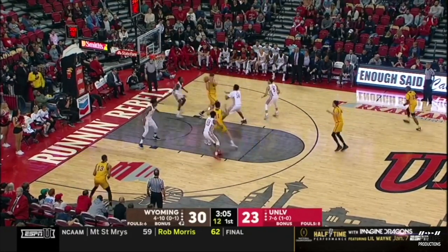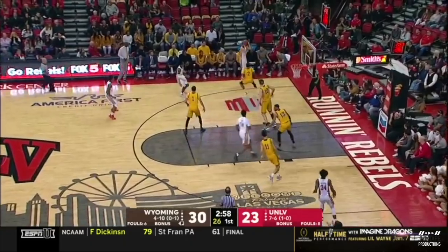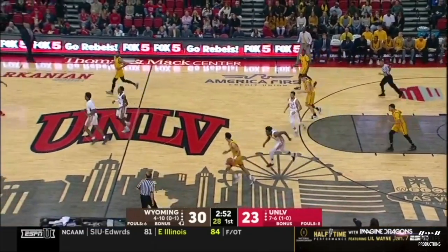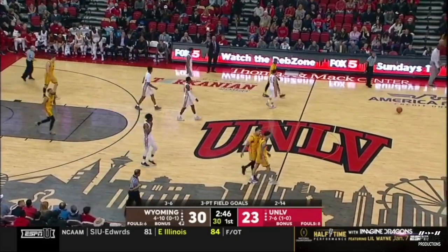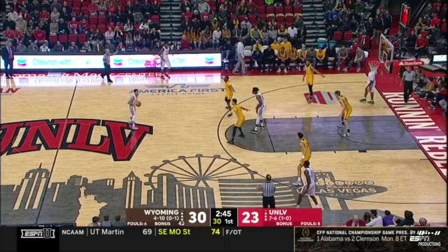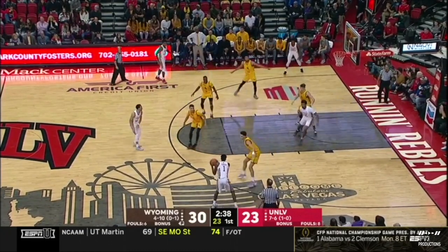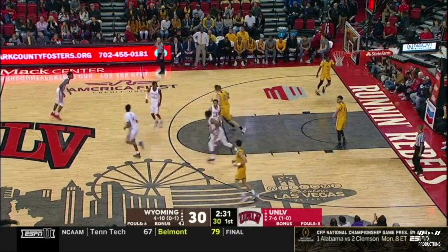Go down low, Thompson — nice pass, unable to finish by Trace Young. Corner three in transition, and a rebound to Young. Backdoor play — look at this, beautiful. Clyburn, but then look who's there — A.J. Banks to take the block, pinned it on the backboard. UNLV trailing by seven, trying to get off to a 2-0 start in conference play — something they haven't done since the 2005-2006 season.